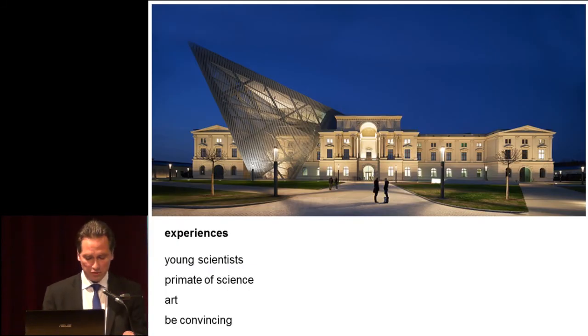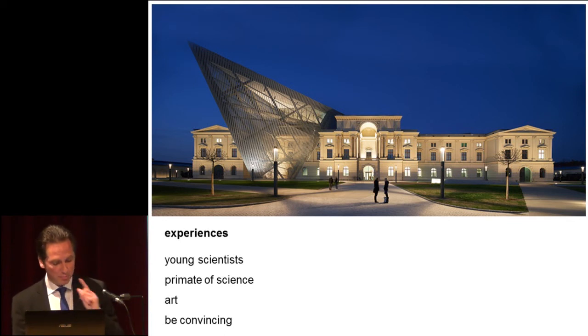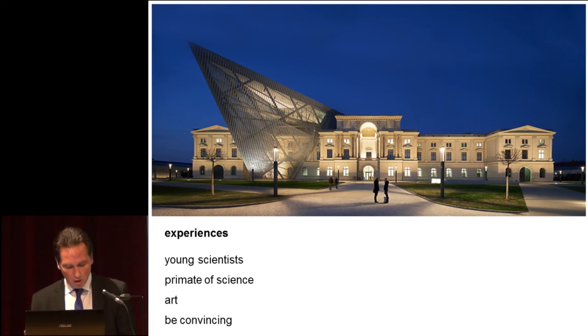Looking back on the process of conceptual and architectural redesign, I would like to share some experiences and challenges. It proved very important to include young progressive scientists in our project to benefit from their new perspectives. It proved very important to keep up the primacy of science — as the museum belongs to the army in Germany, it was important to stay an open, science-based museum and not become a company museum that mostly presents official statements. Including art was also very important, especially when carrying out a concept with a more ambivalent or open approach, as modern art with its inspiring open character can open the minds of your visitors.